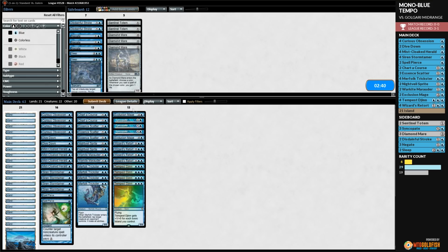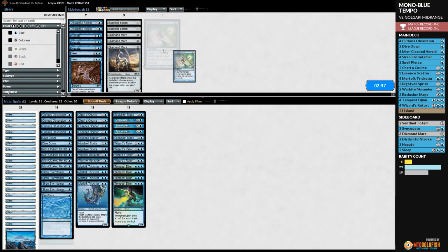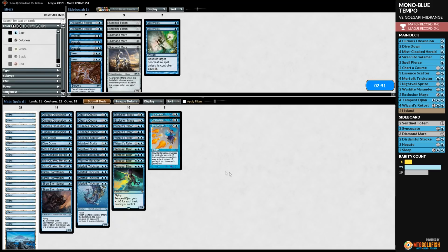Bring in the Syncopates, go down the Spell Pierces, and maybe go down one Warkite Marauder? Huh. Disdainful Stroke's kind of meh. I don't think we can actually bring in... Maybe we go down a Dive Down. Let's try it like that.